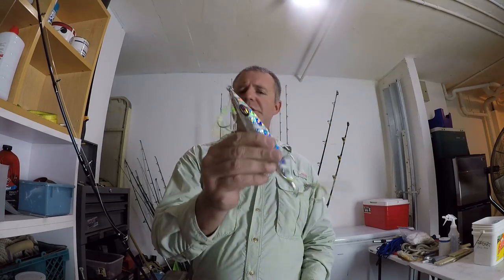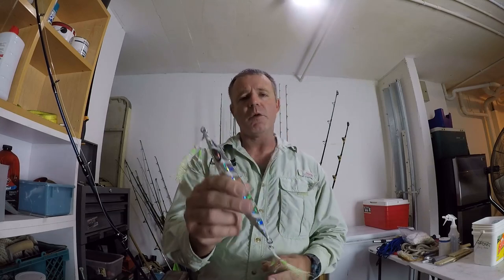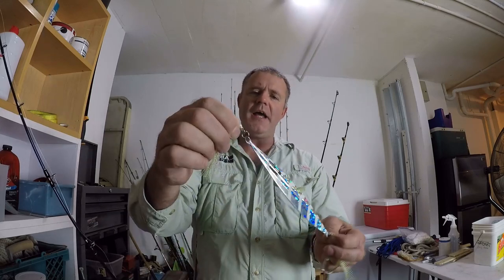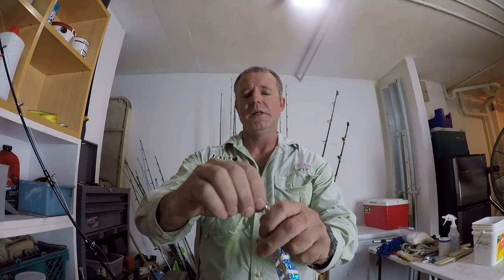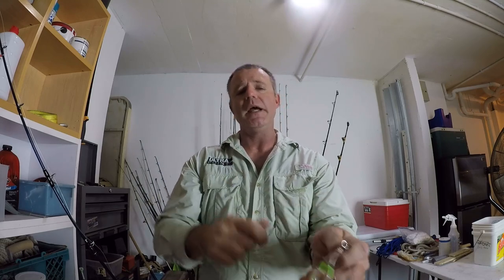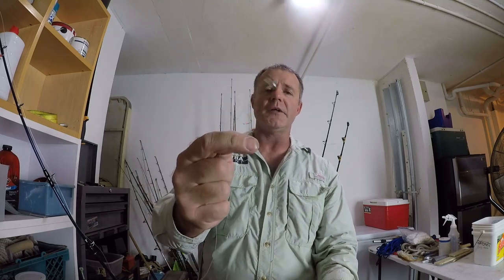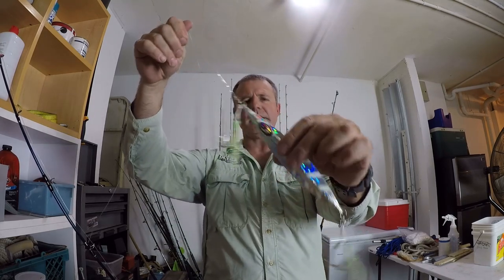I like to keep my jigs always fully rigged up with two sets of double hooks, no matter what. At either end of your jig are two split rings that hold on the sets of hooks. So what you'll end up doing is opening up that split ring and fastening it to this solid ring. And when all is said and done, you end up with an application like this and you're rigged up.